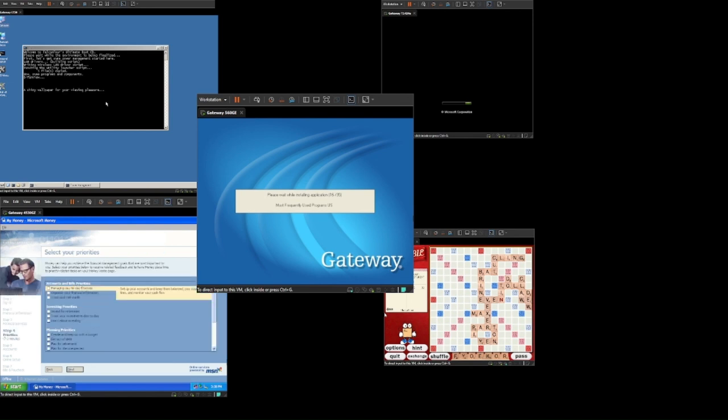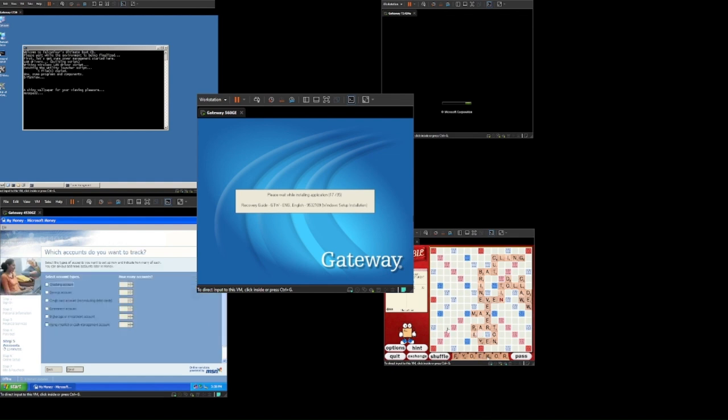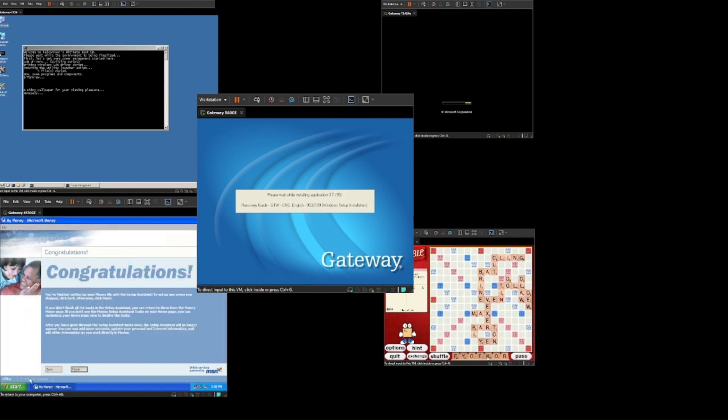Not gonna talk here. Tailor Money to your own financial priorities by selecting the financial objectives that are most important to you. And are most important. Everything's most important. Select the types of accounts you want to. Yeah, essentially this is just like what it is.